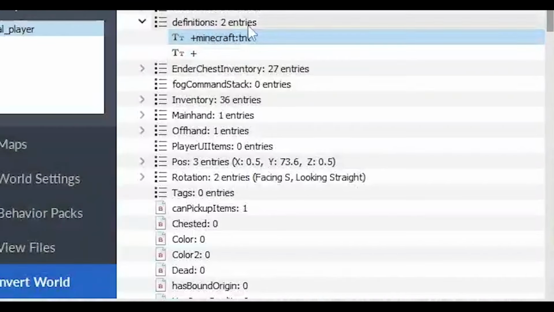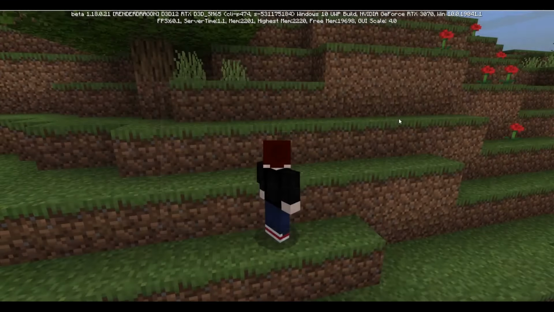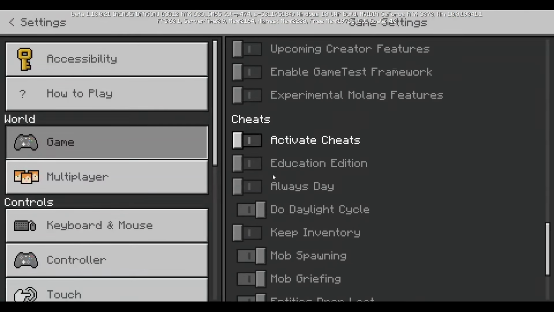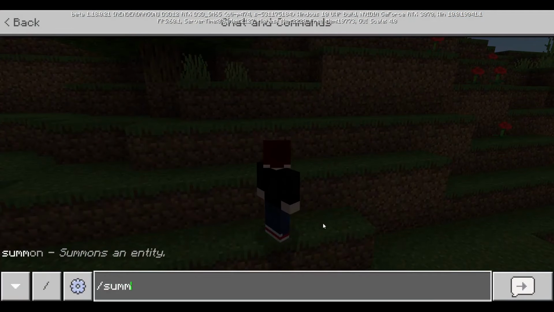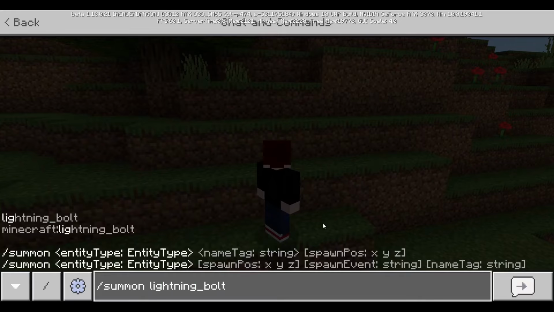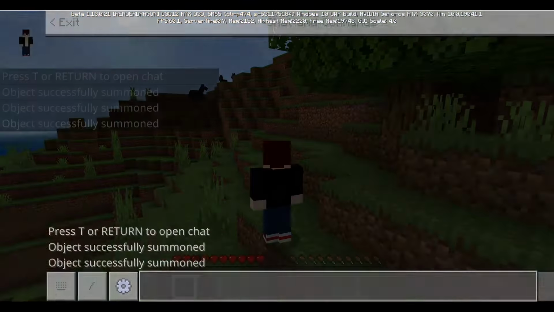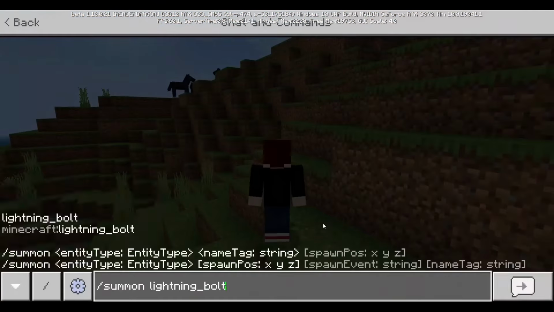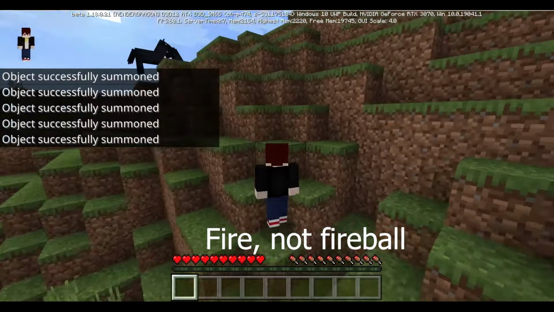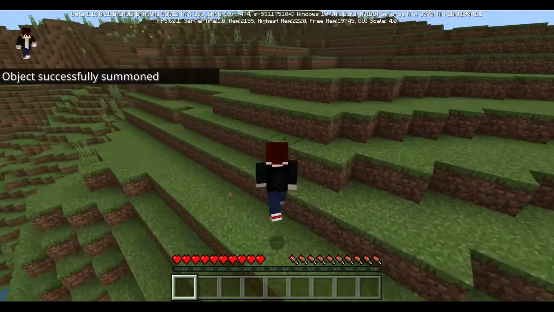Let's try to become a creeper and then let's try to turn into a charged creeper. Yeah, there we go. We're currently a creeper and then let's go right here, turn on our cheat, bam, and let's summon a lightning bolt. Bam, bam. Wait, how come the lightning bolt doesn't even spawn the fireball? That's weird. But technically I am a charged creeper right now, and it doesn't do anything.